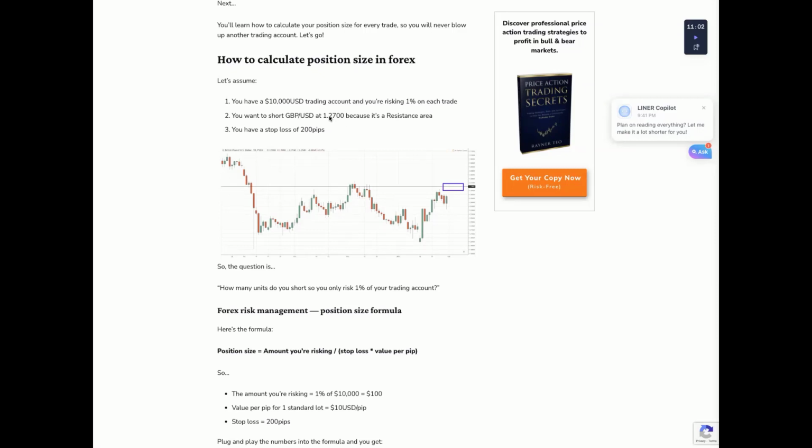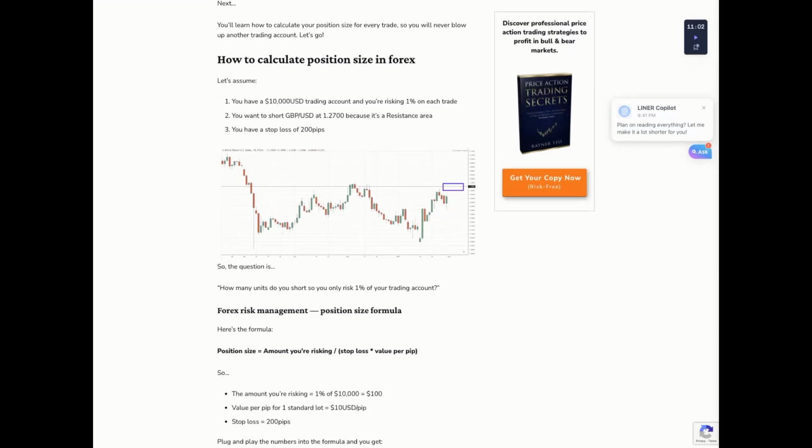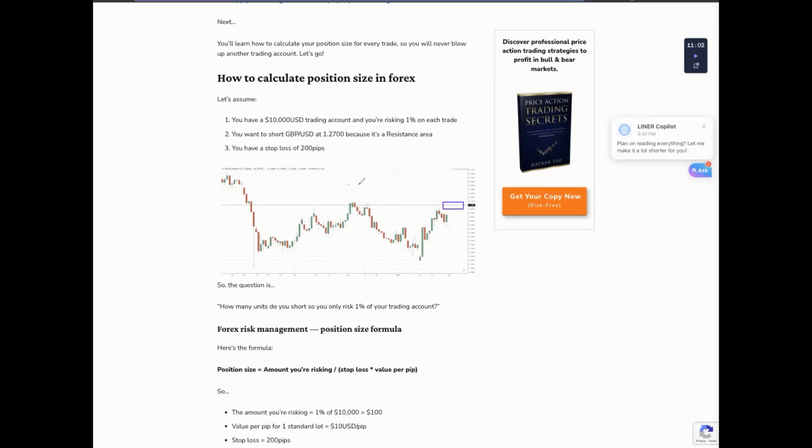the price 1.2700. Looking at the graph that I have already screenshotted here, you decided to short. Let me grab my pen so that I can draw on the screen and you can equally see. What this is saying is that because you saw this resistance zone, you felt the market would go down and you shorted, right?